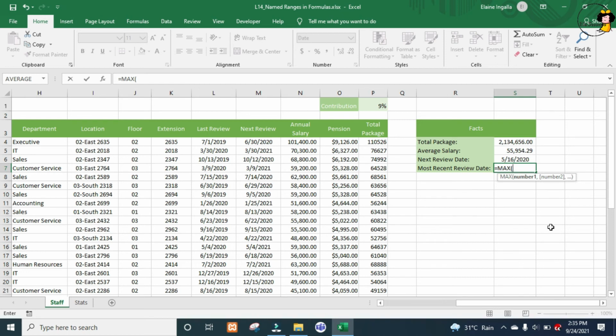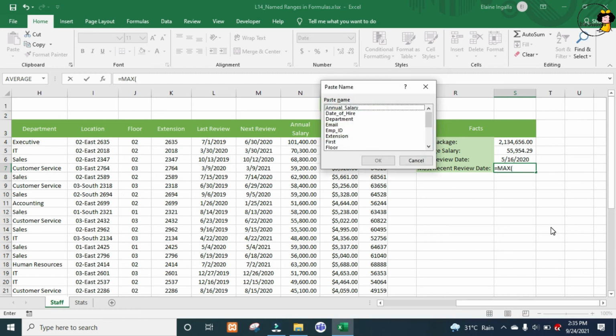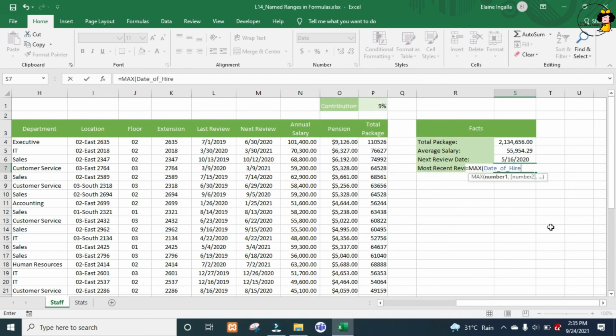But now I just had one of those moments where I cannot, for the life of me, remember what I called that column. So that's okay. We have a great shortcut key that can help. It's our function tree key. So it's F3 on your keyboard. So give it a go now. Press F3. And there are all the name ranges in my workbook. And I don't even have to use my mouse. I can use my arrow down to get to the one I want. So there it is, the date of hire. And then press enter and enter again.